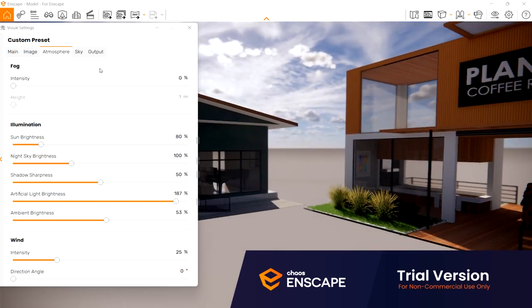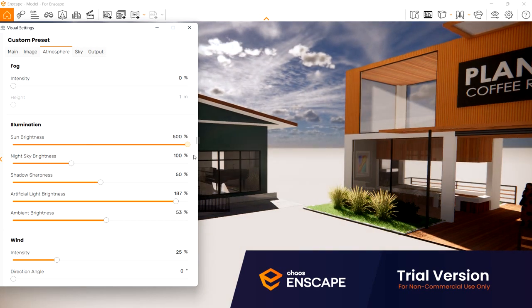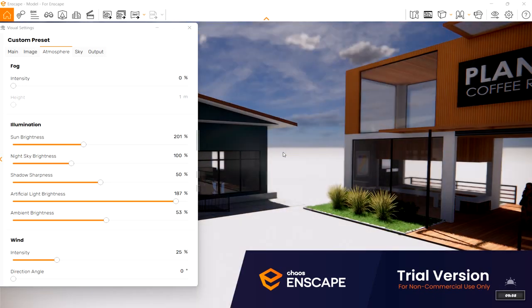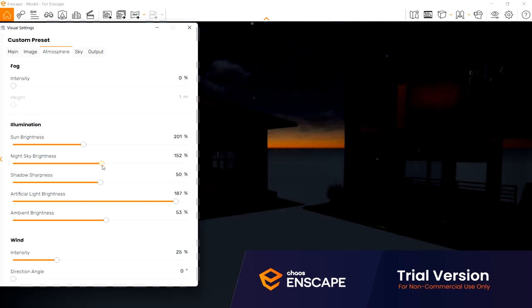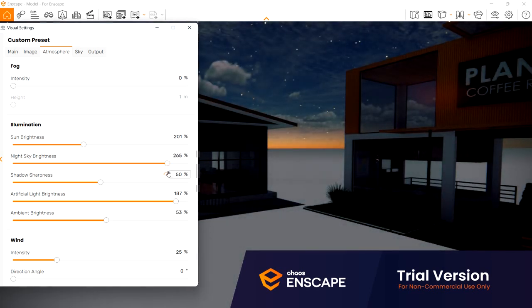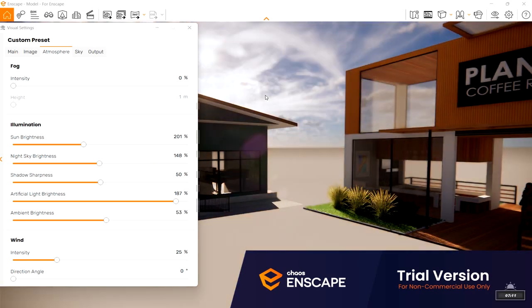If I want to adjust the brightness of my sunlight, I can use the illumination slider to adjust that. So I can make this really, really bright and sunny. Changing the time of the day, rather, I'll just hold shift and right click and drag over everything. So let's say I want to make it nighttime, and maybe I want to make my night sky really bright. I can do things like adjust that. If I really want to show a super dynamic, bright, starry night, I can do that just by adjusting my night sky brightness. Turn that back down. We'll make it daytime again.